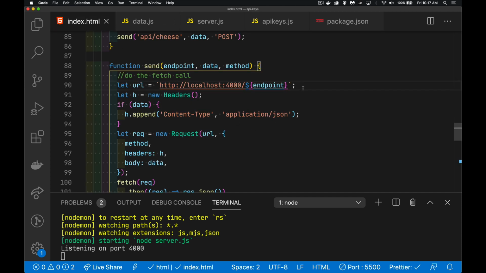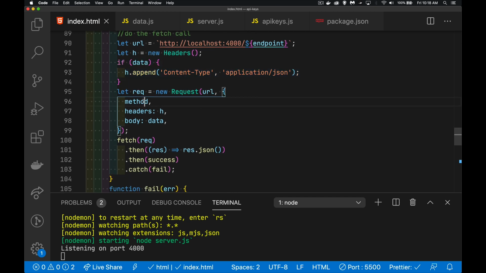Back to our web page where we're making these requests for these different endpoints. So I've got a request for a URL, the headers. If there's data that's going to be uploaded, I'm saying that it's going to be JSON data, so it's a JSON string that's being uploaded. I create my request object. I put in the method, which is either post or get. Could be put or delete or other ones, but for this example, my forms, I'm only using post and get. The headers, that's this one right here. And we're going to come back and play around with this as we start working with the API key a little bit. And there's the data, that JSON string that's in the body.